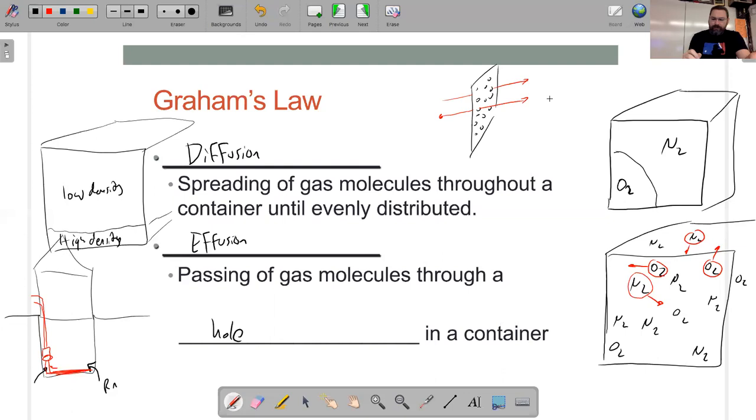Or similarly, if you have a door to a room, here, I'll draw it like this. So here's a doorway, and the door is cracked. Get it? So it's like this. So you could have the door cracked in a doorway. There's an opening where the gas can transfer from one space to the other.